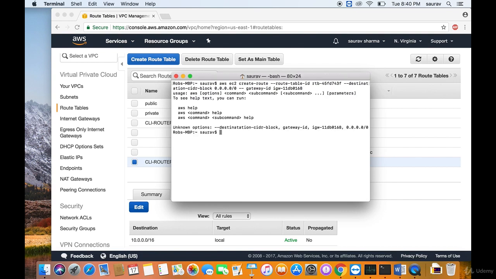Enter. AWS EC2 create-route, route table ID, RTB, destination CIDR block. That's okay. Oh, I think I know what I did. I think I missed a space here.